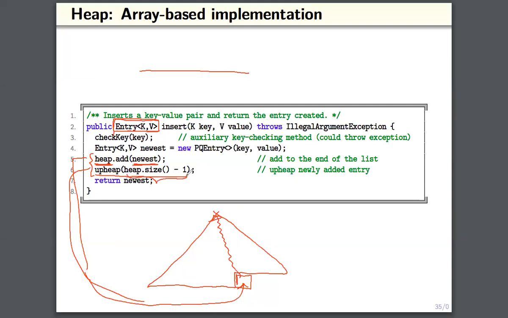And what is this entry? Upheap bubble from this node. This is the index. Heap dot size minus 1 is the index. You give the index of the node, then you will be doing an upheap bubble of the heap from that particular index. If you had given another index here, it will do an upheap bubble from that node. Given any index, it does the upheap bubble from that particular node. We only want to do upheap bubble from the last inserted node, right? Newly inserted node. So we are using heap dot size minus 1 because that is the last entry. Okay, fine.